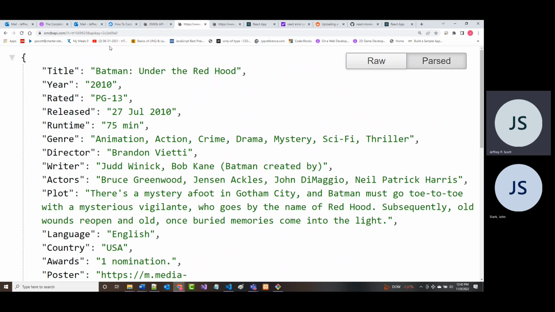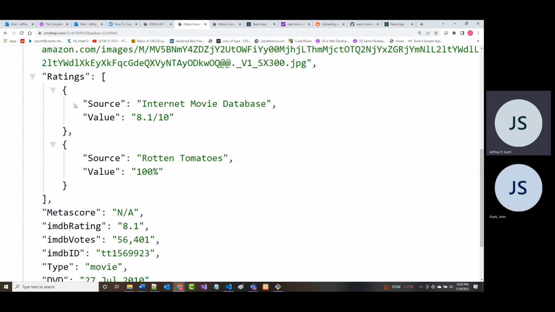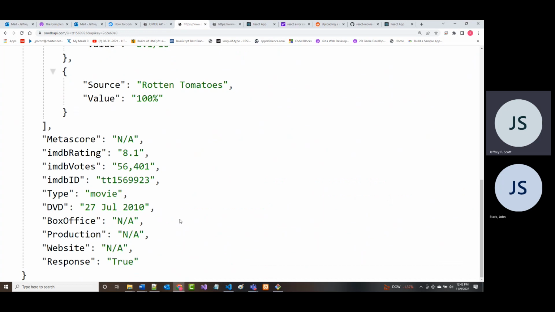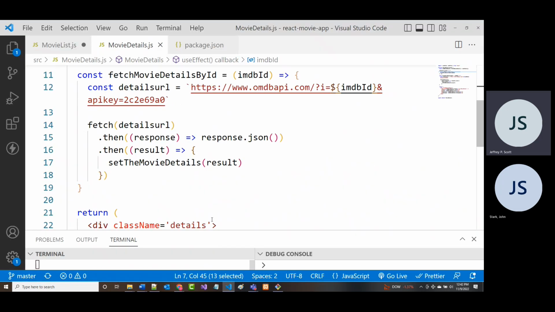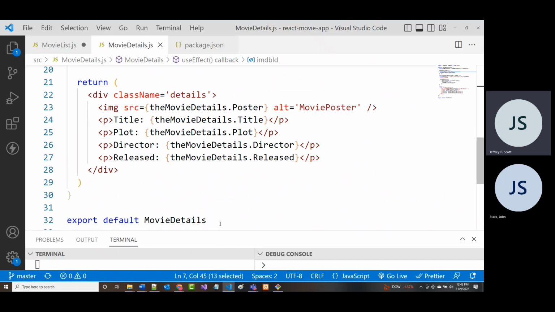Now, the reason I took all that time to do this is all the stuff you have. You're going to decide for each individual movie when you bring it up. Not only are you going to take that page and format it using the CSS, but you're going to decide what stuff that's in here you want to put in. All right, that's what I'm telling you. And so just so you see it, what I put in here is right there. I only put in the title, the plot, the director, and the year it was released. You could put in whatever you want to put in.